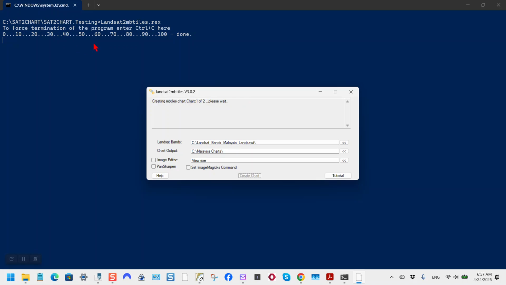Now I'm just going to stop the video for a minute while this gets going. Okay, it's now doing the second chart here, and you're going to see all the phases it's going through, which we also went through for the first chart. First is merging files, and then it's executing the ImageMagick command, which was set by this. We didn't actually set it because the first one was the one we wanted to use, and it was already set to that. Now it's creating an MB tiles for the second chart.